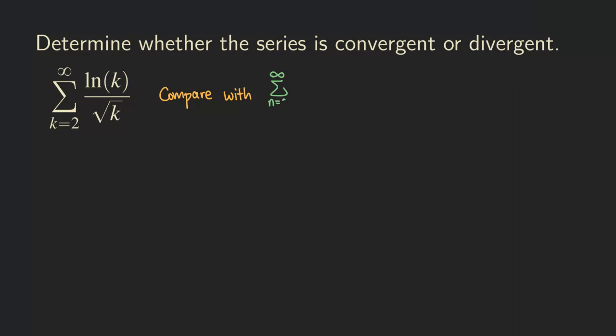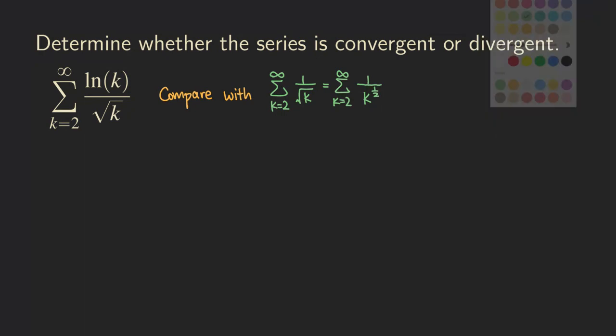Okay, so it starts at 2. Actually, this time I'm not using n, so I'm using k. So let me just use k as the counting, the index. So what is that? That's 1 over k to the square root of k. So let's just use square root of k. Or you can simply just write it as 1 over k to the 1 half. And so we say that this is a divergent series.